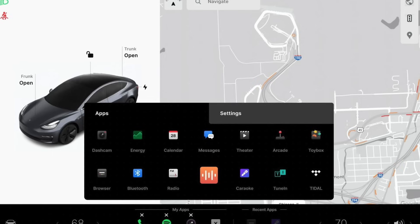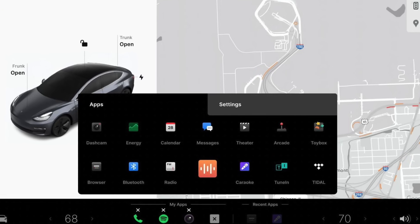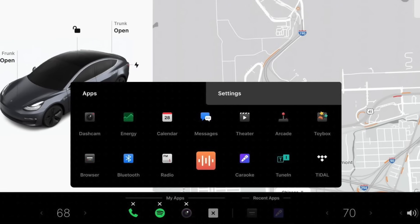All in all, I am just super happy that Tesla is doing this and listening to their customers. This is going to be a feature I will be using on a daily basis, and hopefully they continue to add more features we use often. Now as for the UI, this is going to be a complete overhaul but in a very familiar way. The bottom menu bar is going to stay in place, with nothing or only very minor changes, so that muscle memory is preserved and all your buttons remain.